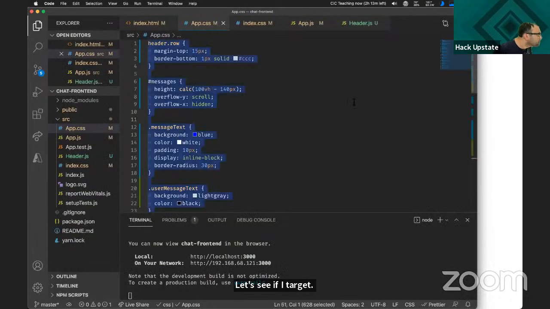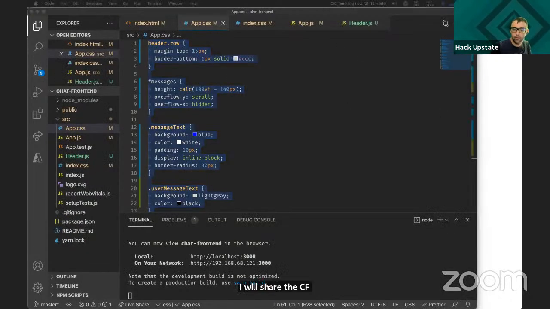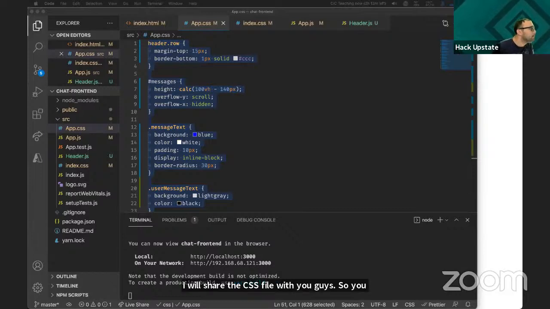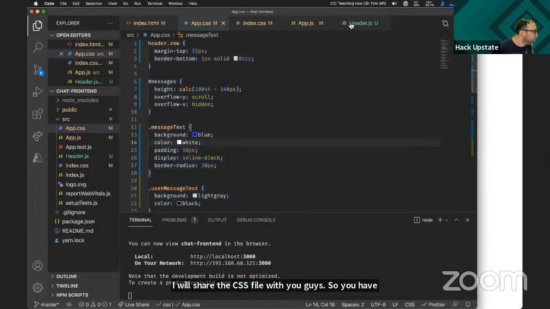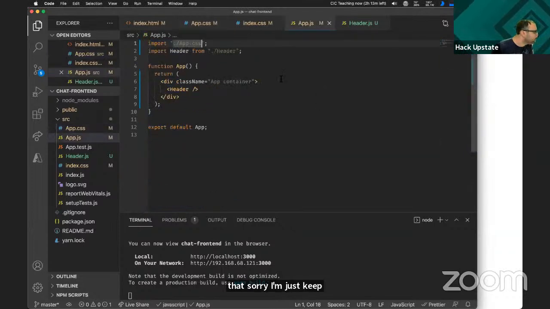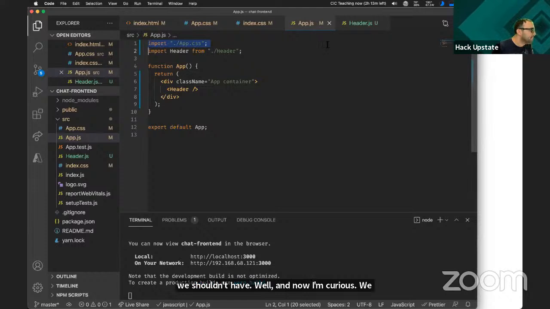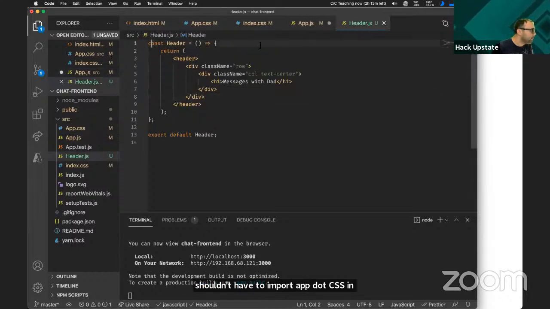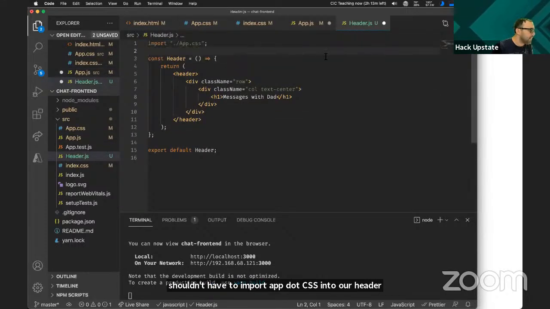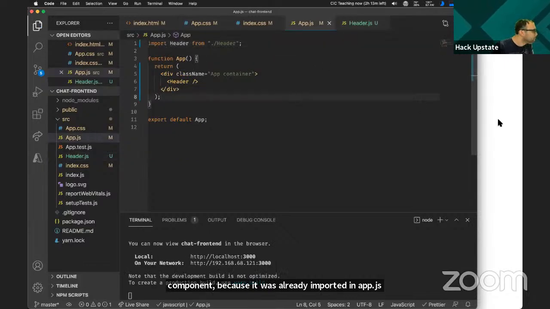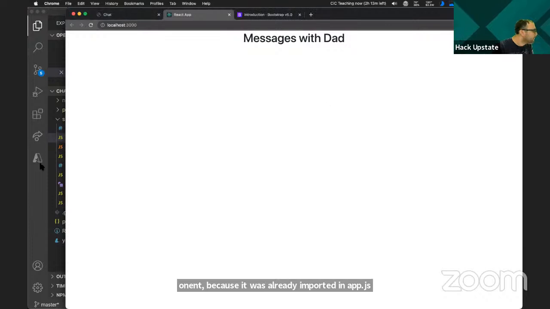I will share the CSS file with you guys so you have that. We shouldn't have to import app.css into our header component because it was already imported in app.js. Yeah, that did not fix it.